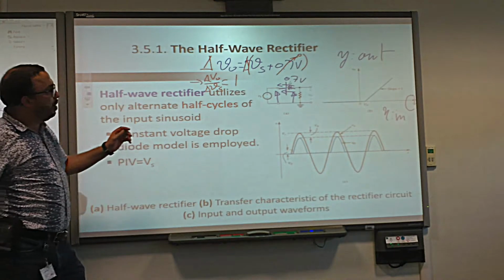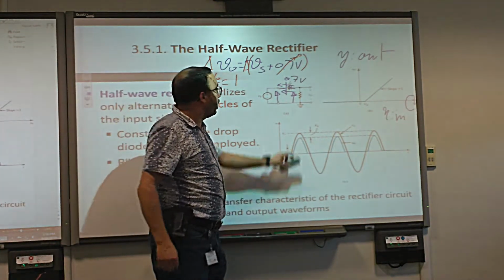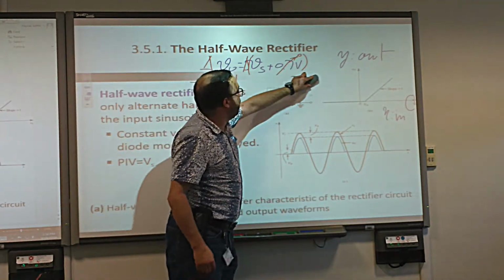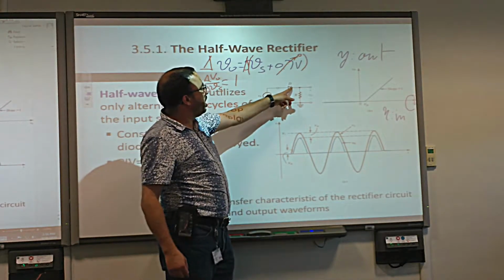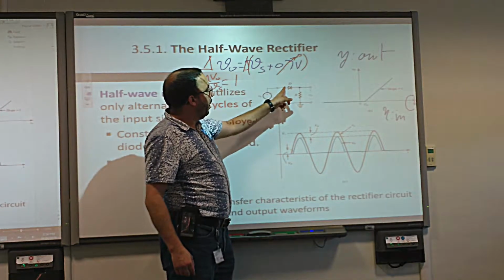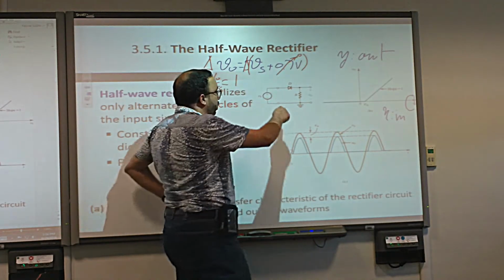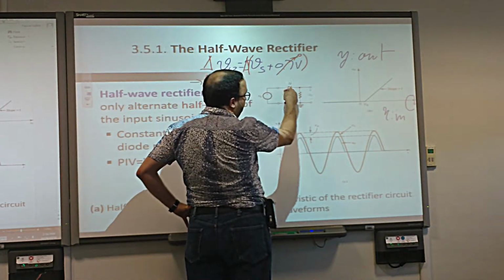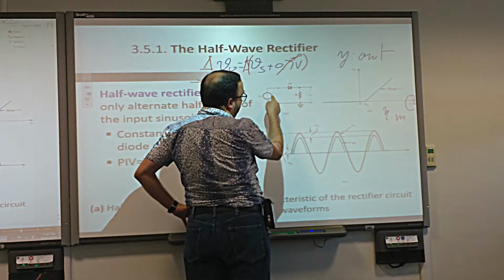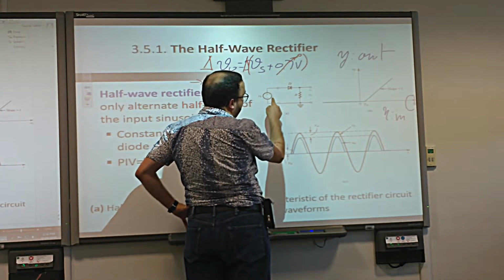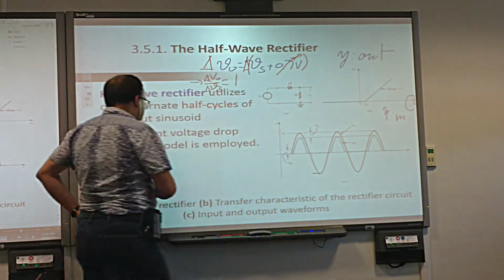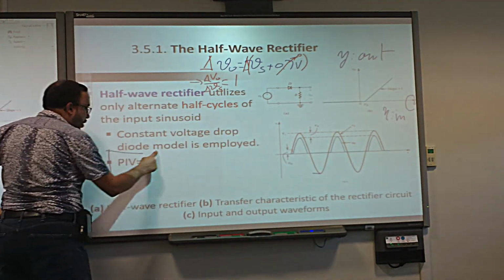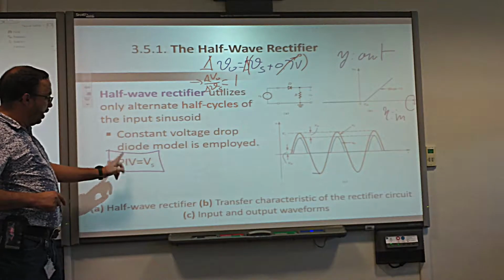Now, the maximum voltage, back to this circuit. What's the maximum voltage in the reverse bias? When the diode is reverse biased, what's the maximum voltage across it? It will be Vs, yes or no? When this is reverse biased, that means this voltage is above this. What's the maximum voltage that we can reach with Vs? It's this one, yes or no? That maximum voltage, we call it the PIV, the peak inverse voltage.